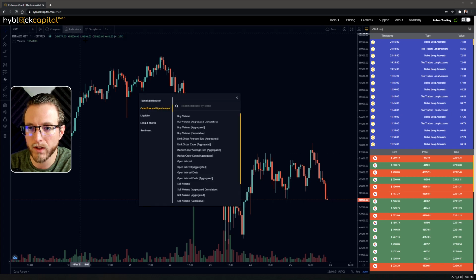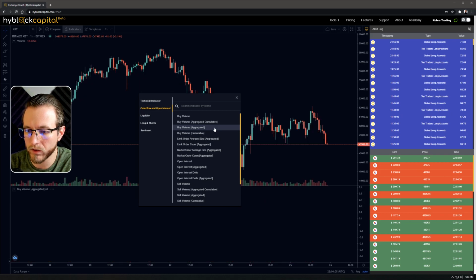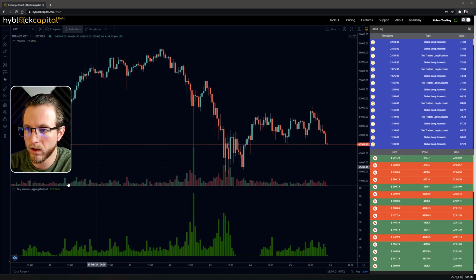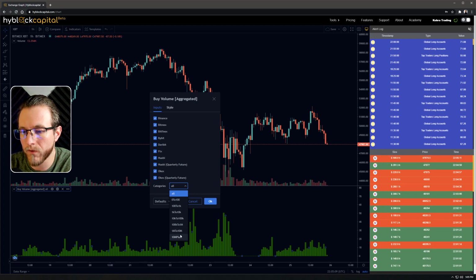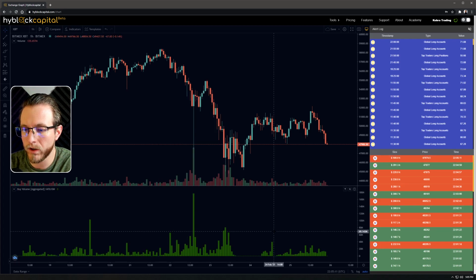Now, some of the other ones on the indicators, I'm pretty sure you can also just do the regular aggregated as well. And this will also let you see all of the exchanges, and then you can still just filter through these and go, okay, I want to see everybody that's buying 1 million to 10 million.